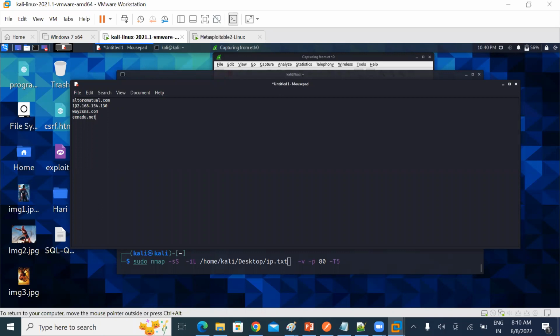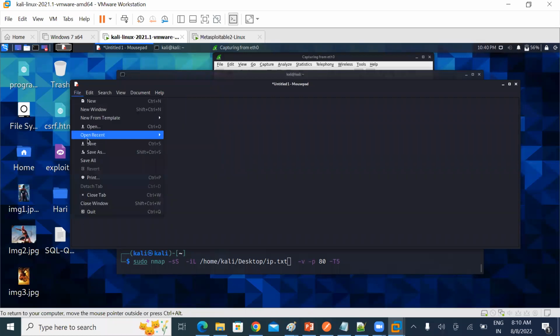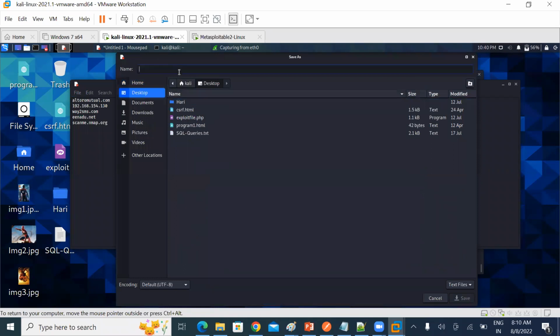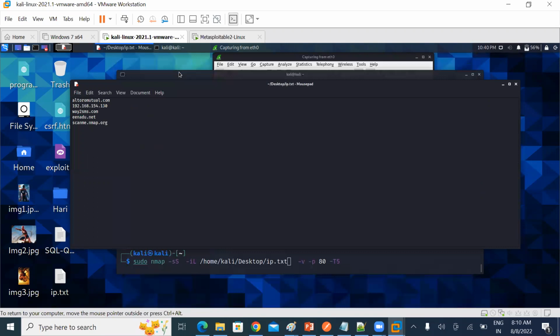Scanme.nmap.org. You have to save it with whatever name you want to give. Save as, home desktop. Save it as ip.txt file. Saved. Okay. Now go back to the terminal.